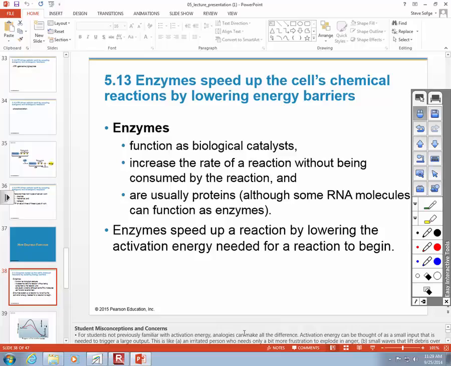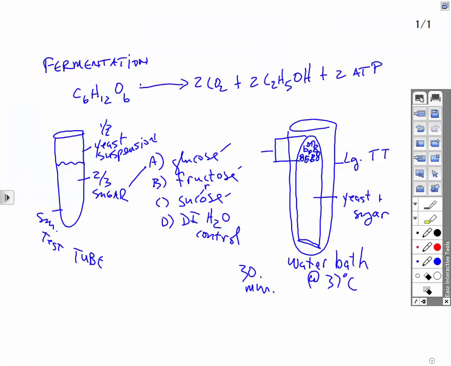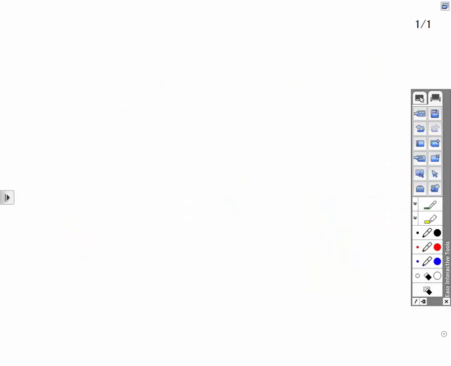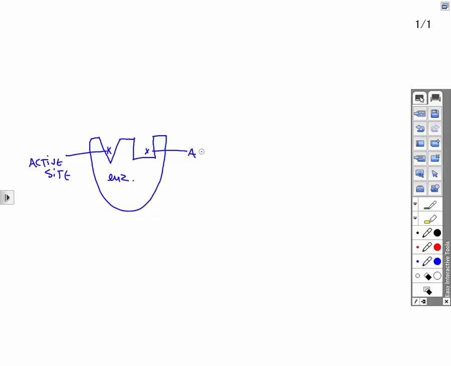Now, real quickly, I guess we can go to this screen. Need to erase that. Okay. We've drawn these before, but say, for example, I typically draw mine like this. This is the enzyme right here. This spot right here, where the X is, that's going to be an active site. And then, of course, we have a second active site right here. We put another X, active site.